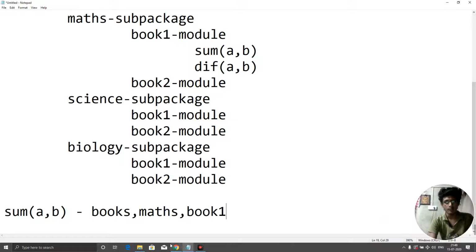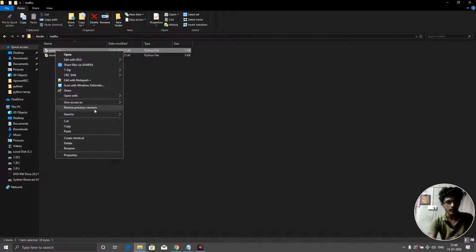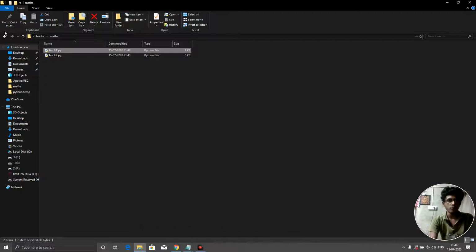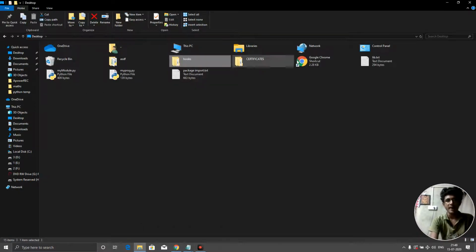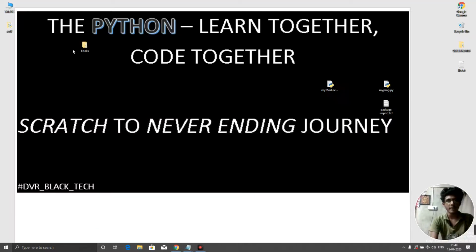I think it's in book 1, am I right? Maths, and it is in book 1. But it is just a folder, it is not a package now. It is just a folder, it has not become a package.